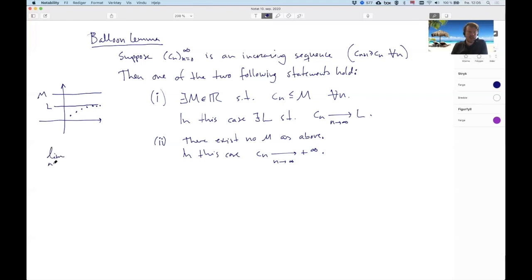This means that increasing sequences can't behave in any weird way, such as the limit of n goes to infinity of minus one to the n, which diverges, but it does so because it can't decide on the height. It doesn't diverge to infinity, okay?